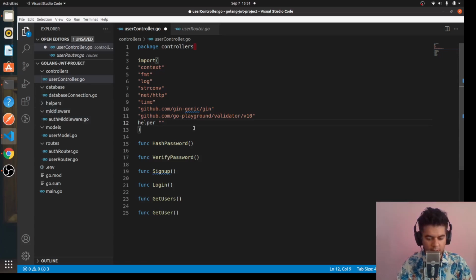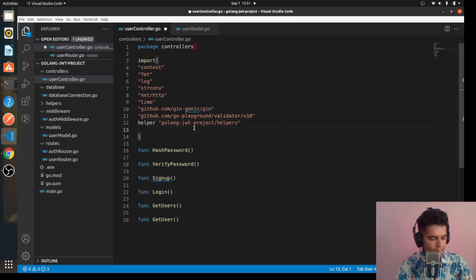So I'll say golang-jwt-project/helpers. We'll also need our database and our models.